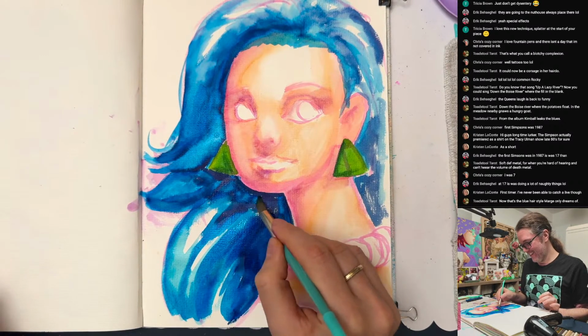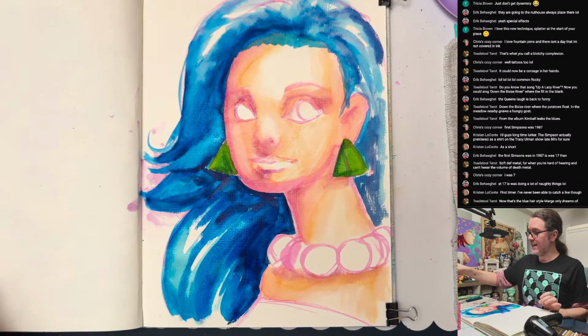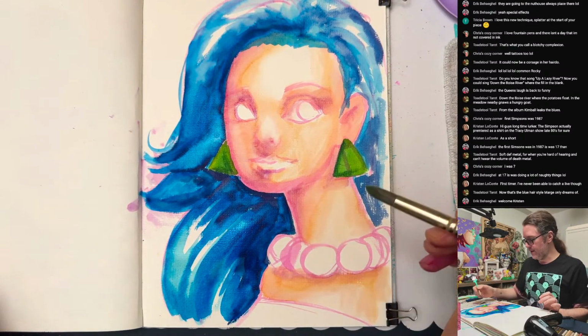And then Robin says, now that's the blue hairstyle Marge only dreams of. I mean, I've seen it in a couple episodes, so she wears it well.